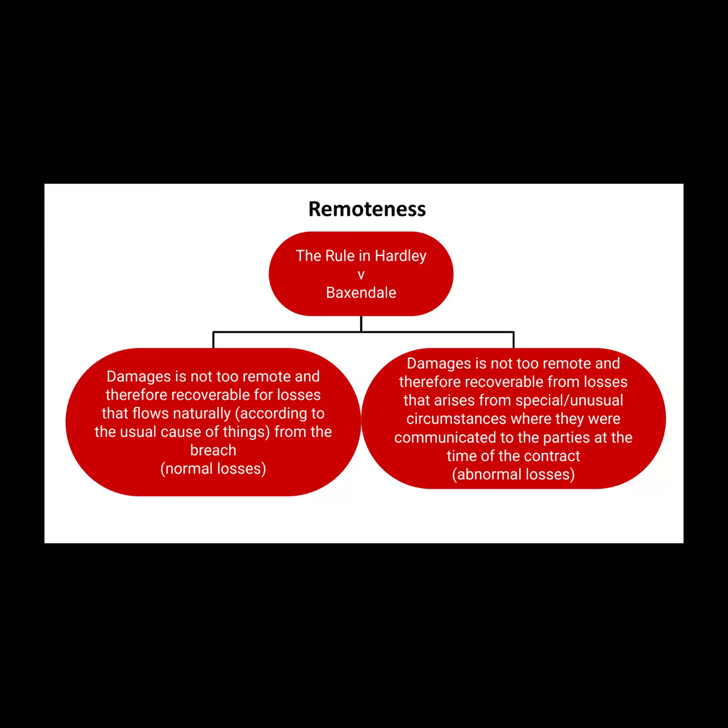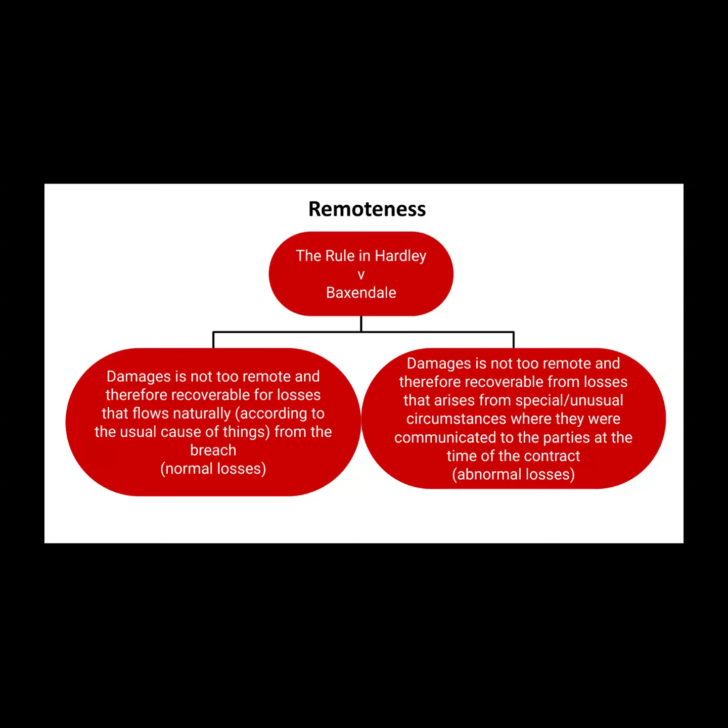So in the case of Hadley against Baxendale, Hadley instructed Baxendale. Baxendale was like a transporter, a courier, right? Hadley instructed Baxendale to deliver a crankshaft to the repairer, someone who was supposed to manufacture a replacement. The transporter, Baxendale, was to take the old one to the manufacturer, to use that old one as a model for creating the new one. But he caused a lot of delay in delivering the crankshaft.